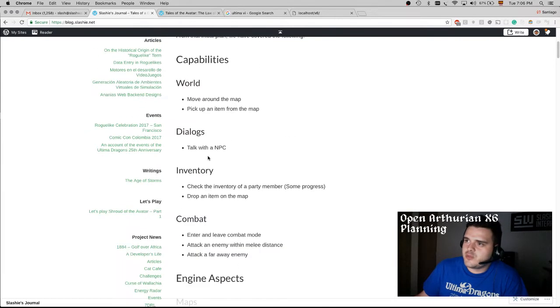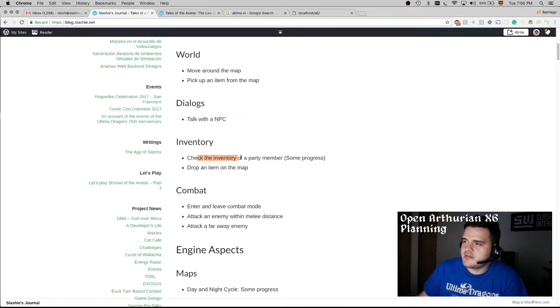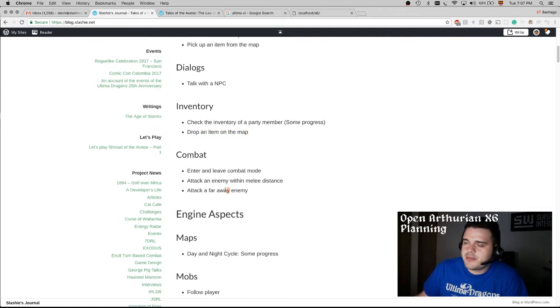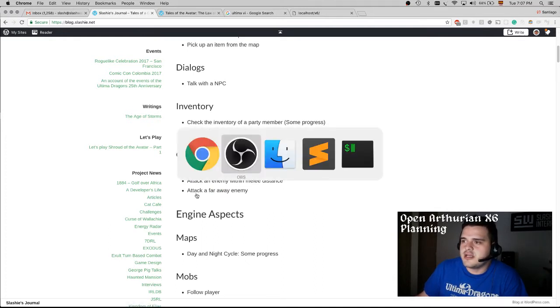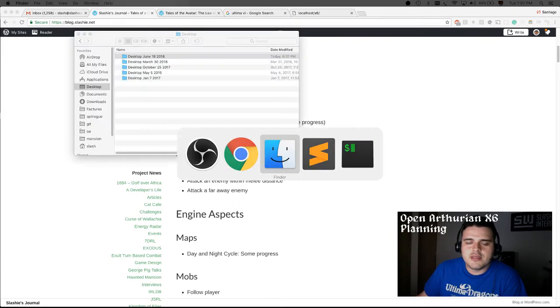So what we have so far is the player can move around the map, pick up items, talk with NPCs, and check the inventories. There's some advancement on that, still not very complete. He can drop items on the map. Then we have combat almost fully working. You can enter and leave combat mode. You can attack an enemy within melee distance, and attack a faraway enemy.